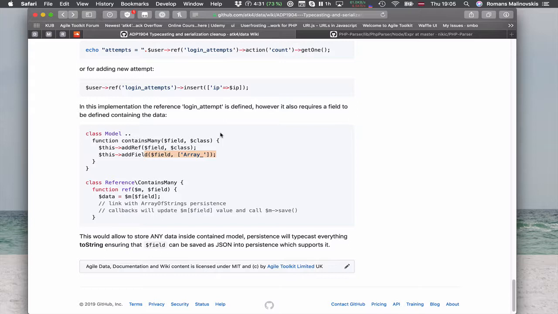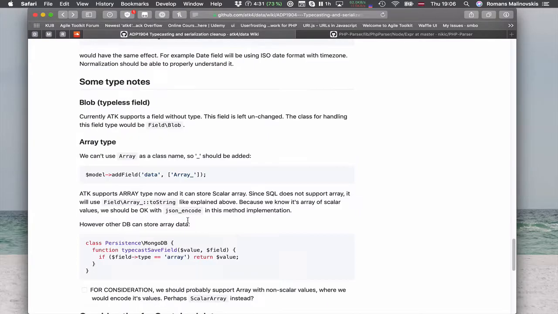I think. Well, I don't know. It doesn't say serialized actually. So what we might say is that if array is saving into array of strings, then array of strings knows better, and it will not serialize the array. Instead, it will store it as it is, which is a typecasting, right? Persistence specific typecasting for array type. Yeah. We can now implement it cleanly. Probably we'll need a bunch of tests for that.